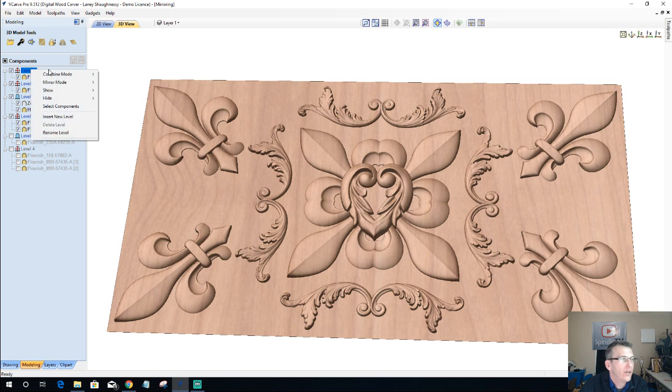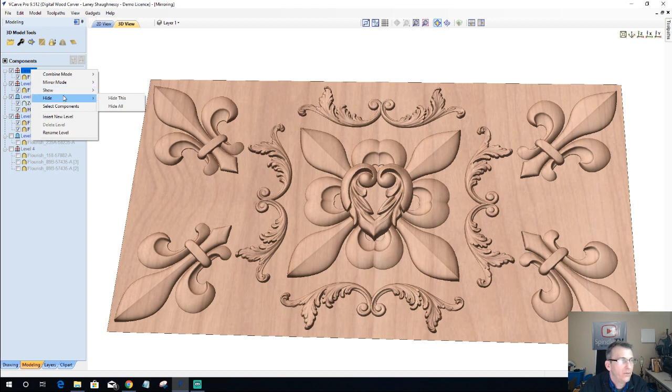If we right click on it, we have all kinds of menus. So we can change the combination mode, the way one level combines with another. Now we have the new mirror mode, the way we can mirror components within our project. You can show only certain levels and turn off others if you wanted to.